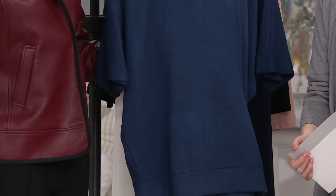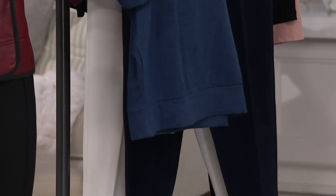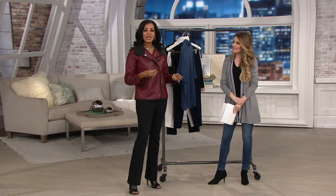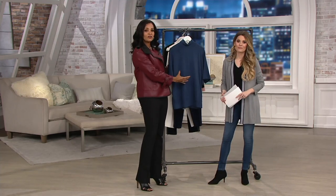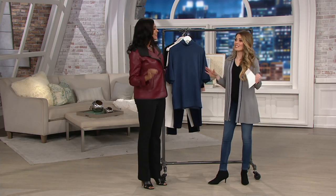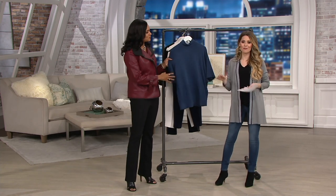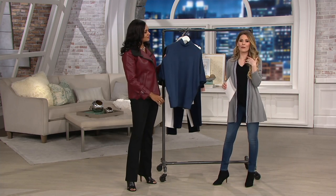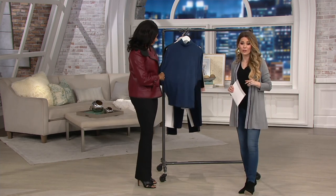It looks very sophisticated and classy without trying. This is that perfect blank canvas. If you want to wear longer necklaces like Maria's wearing — and trying to find the right thing to work with them, if it's a buttoned-up shirt it doesn't quite work, if it's too busy it doesn't quite work — this is perfect. Get that longer necklace, throw it on with a pair of denim jeans, and you look like you tried without having to try very hard. It's like living in your pajamas without actually living in your pajamas. This is A311-291, the Dennis Basso Oversized Knit Turtleneck, and it's $42.36 on clearance — a 40% savings.